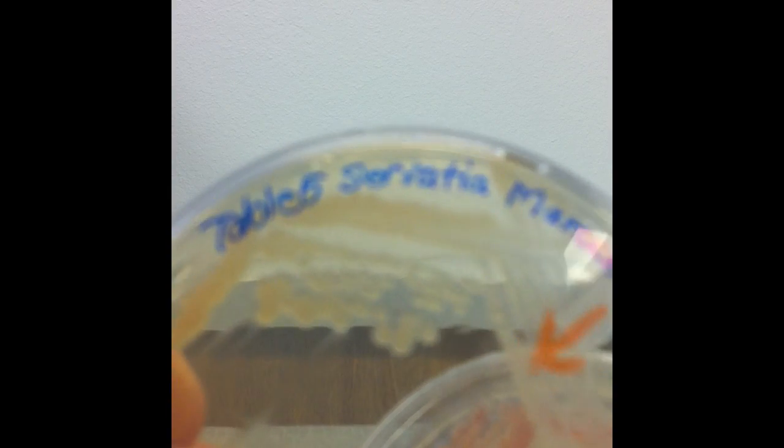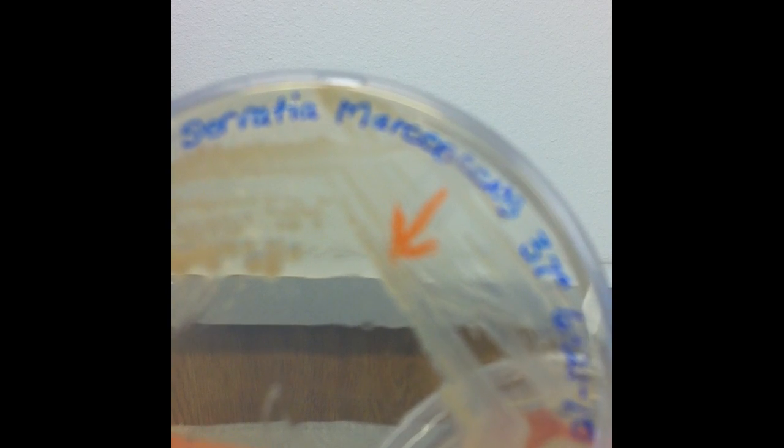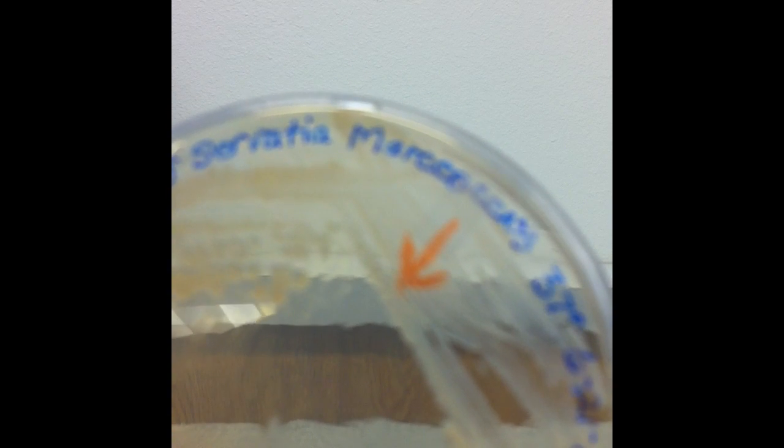If you'll notice this plate, this is also Serratia, but this one was started in the incubator and has since spent quite a few days, about 5 days, at room temperature. Even though it's been at room temperature for a long period of time and came from exactly the same starting broth as this one, it's still not making red colonies. So it's worth being aware that for Serratia to produce red colonies, it's better to start it at room temperature, not start in the incubator and then move to room temperature.